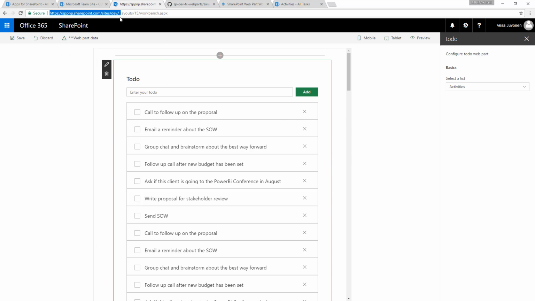Because we are in the context of the site, we're able to query what lists and items are available. And then the web part is also showing a simplistic saving of an item. So saving a new task to the list as our to-do task, adding that one there, clicking add, and that's adding the item to the list. So it's executing the REST queries against the live data.